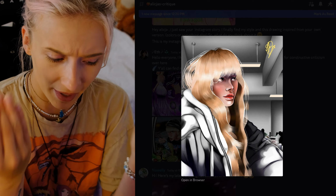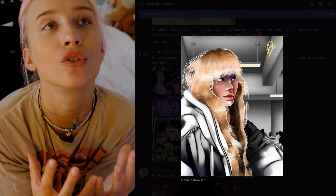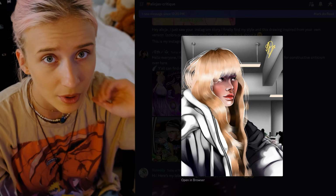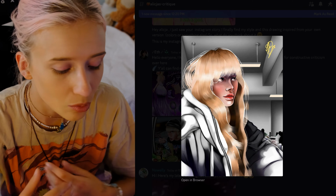Again, her face, the shading you tried to do on her from her hair, it's not going to be a gradient all over her face. It's going to cut somewhere here because the hair is not here to make a gradient. Even if it was here, it would fall pretty much in a straight line on her face. So no gradient. Now her face looks like it's warped, like the shapes and the shading don't make sense together.